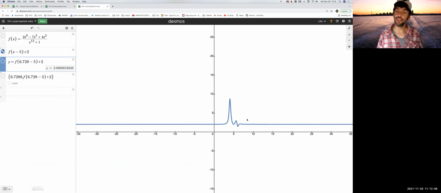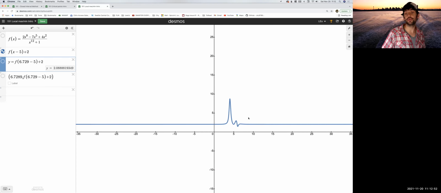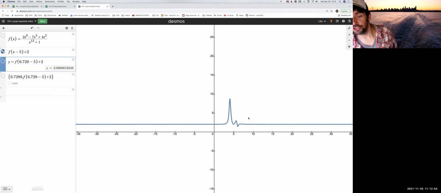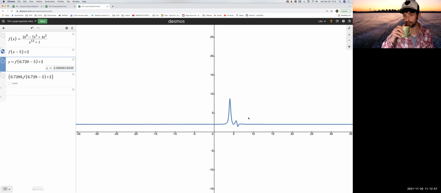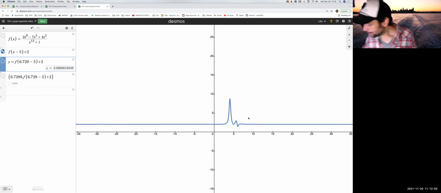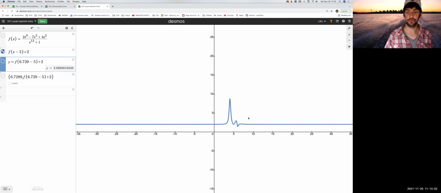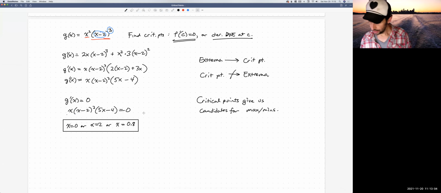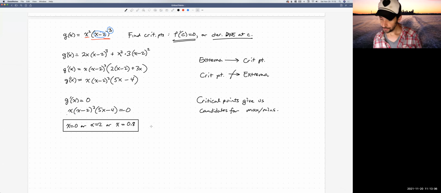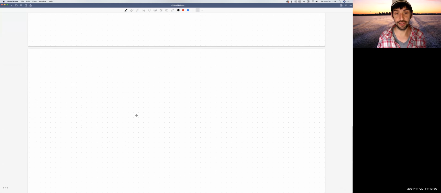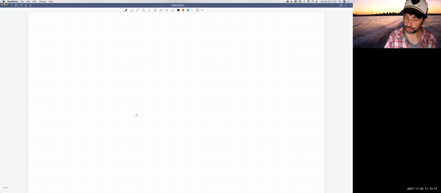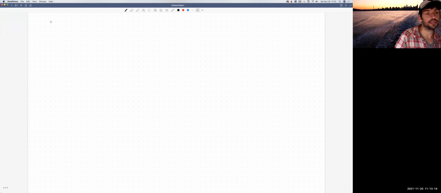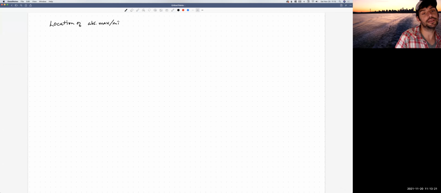It's not always obvious. You don't know if you've looked everywhere. You don't know how good the resolution is. You can't always rely on your software, or on graphing it by hand. So we need some better methods for doing this. Let's investigate one of those. We'll have a few. The first one has to do with closed intervals: the location of an absolute max or min on a closed interval.